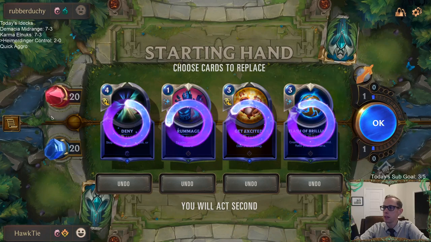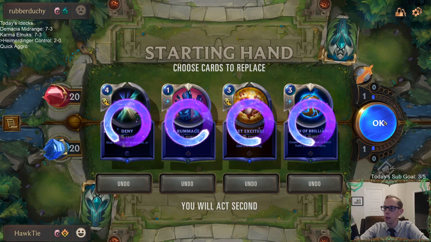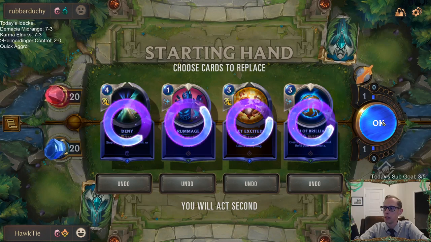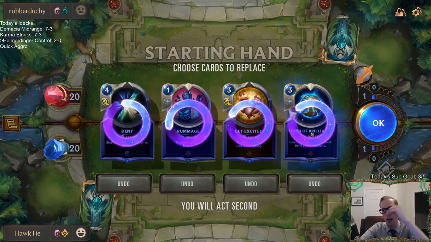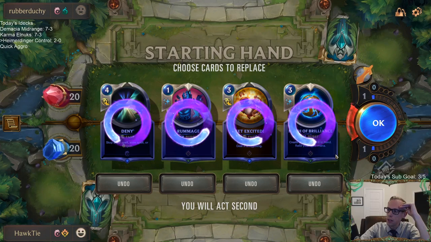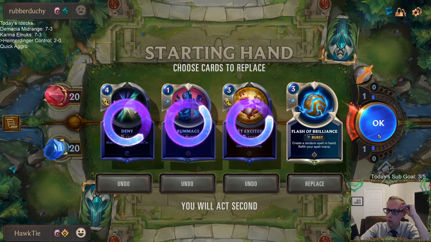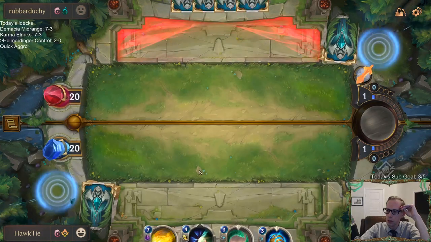See, the thing is, these are not bad spells. Especially Flash of Brilliance is really good. But we need Heimerdinger. So I think we just mulligan completely looking for it. I kind of want to keep this Flash of Brilliance, though, because the upside on that card is so high. I'm gonna keep it. No, we didn't find one.